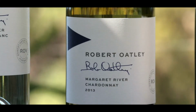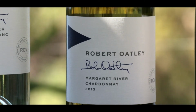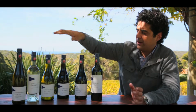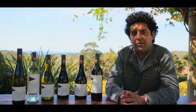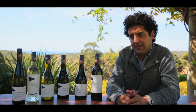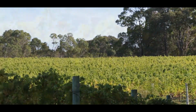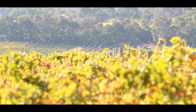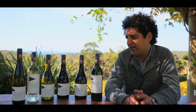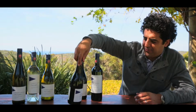I don't really need to say a lot about Margaret River Chardonnay, except that it's pretty well recognised everywhere, internationally as well. And again, if I talk about the whole process of making that wine, we source from the southern end of Margaret River, where we get that lovely lemon and really fresh, vibrant acidity. And then out of the northern end of Margaret River, where it's a little warmer, we end up with really great textured fruit that has a bit more of that pink grapefruit. Not so much tropical, but we really like to see a lot more of the citrus and grapefruit spectrum in our Chardonnays.